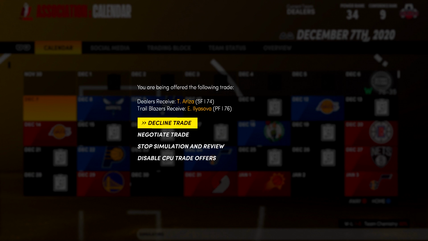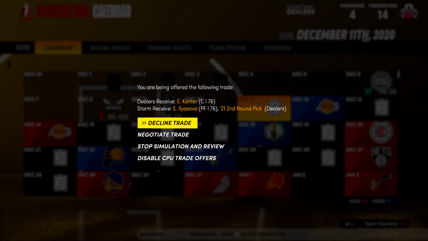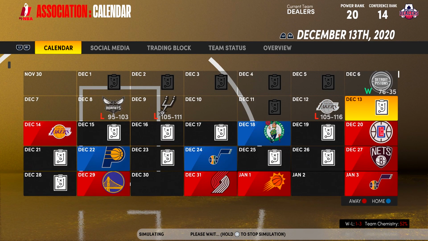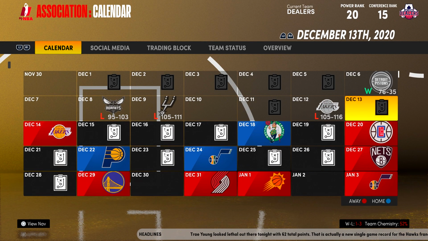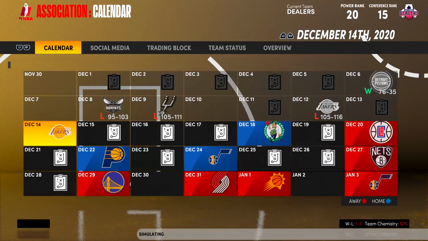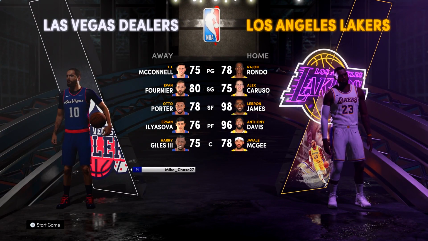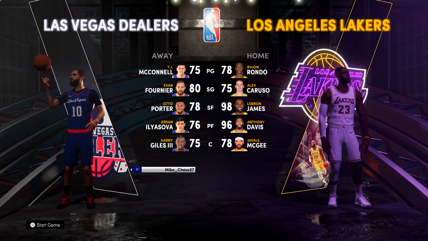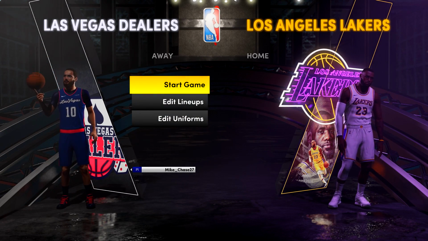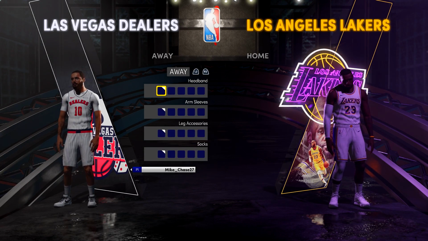So we're going to simulate here. The sim engine is really fast this year, I've noticed. It's really, really quick. We're going to simulate all the way to December 14th. We're going to take on LeBron James and the Los Angeles Lakers. And they have Rondo, Caruso, but then they have LeBron and AD.